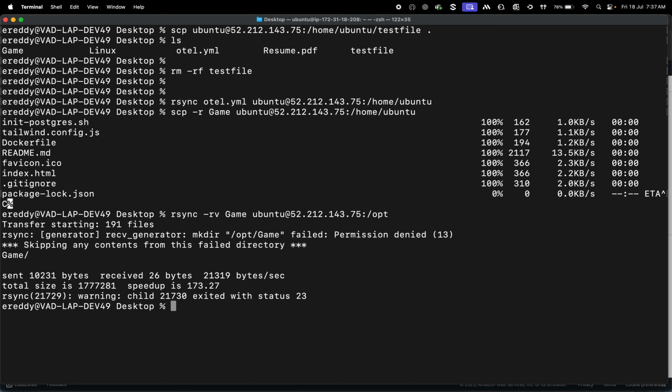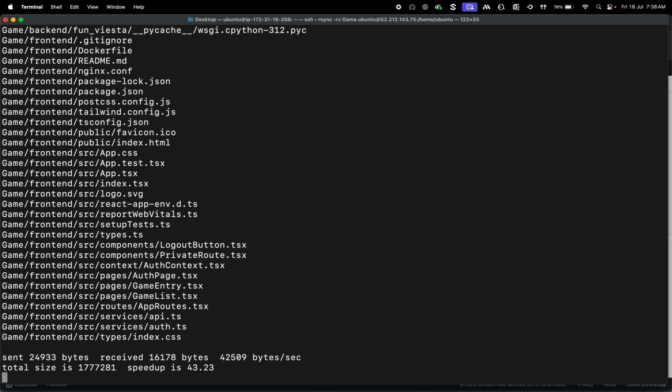Yeah, let me log in. Let me do something. Let me delete the existing game folder. Or it's okay, let's try. Nothing will happen really. I'm just trying to show you, that's it. It's copied.